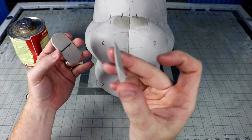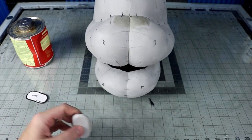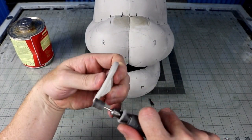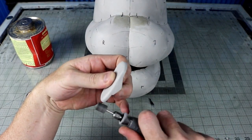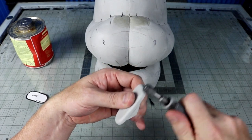For the nose to lay straight across, I had to cut a small little wedge out of some 6mm EVA, that's what you see on the table that I'm sticking on the bottom here. Then I sanded the seams on the front and the back flush and stuck it onto my snout.